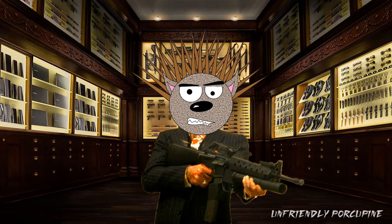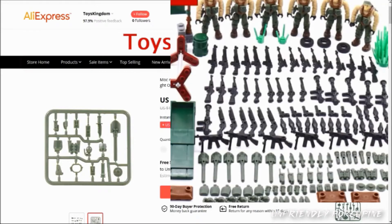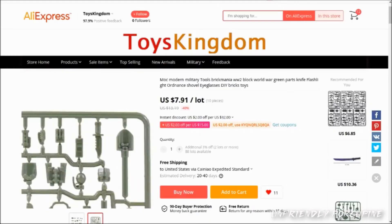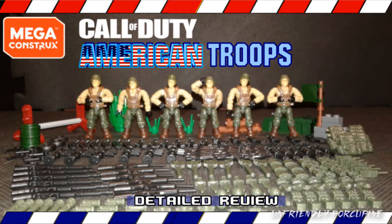We can actually buy the Z1U accessories separately. You remember the Z1U manufactured World War 2 Call of Duty knockoff accessories? The accessories that were top notch. If you don't believe me, check out this review right here, or this review right here, that covered both the Germans and the Americans. And judging by how these ones are green, these are probably tokens from the American knockoff troopers World War 2 set.